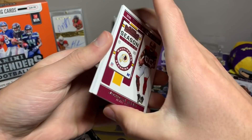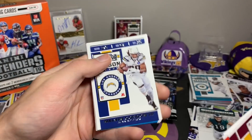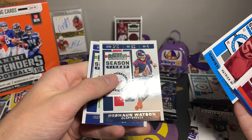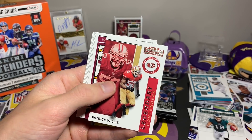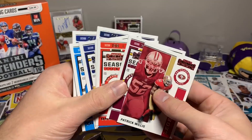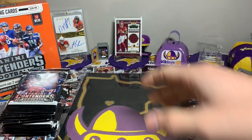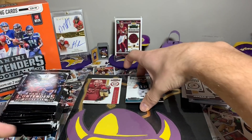Giving a little time between hits since I think that pack has the second mem hit. Jordan Reed, Odell Beckham Jr., Luke Kuechly, Melvin Gordon. Patrick Willis Legendary Contenders. Christian McCaffrey, Deshaun Watson, Russell Wilson. It looks like the way these packs are formatted you get one rookie or insert — Patrick Willis is obviously not a rookie — and then the rest are Season Tickets.